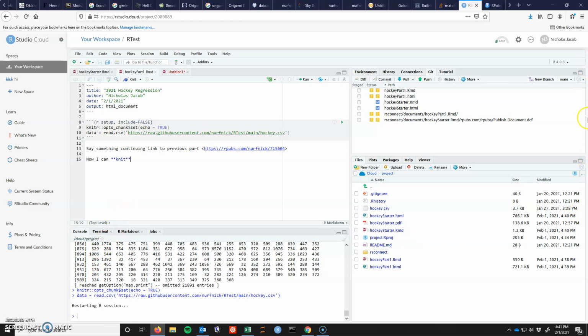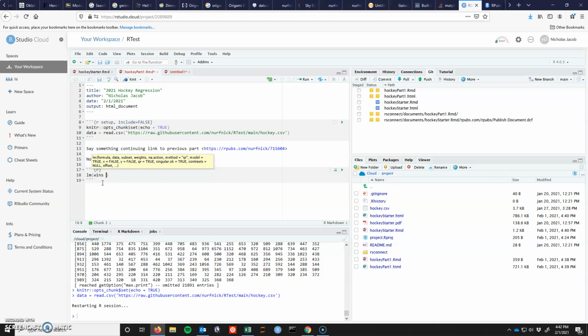Okay, so oh well, I've got a few minutes here. Let's show you guys how to do linear regression, since I'm supposed to do linear regression in this model. Linear regression is done with the LM command. And the LM command is going to do your regression. So what I'm going to do is, you have a formula here.